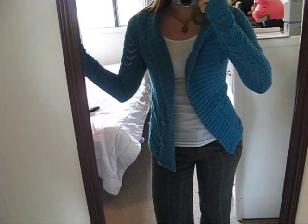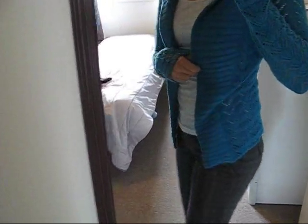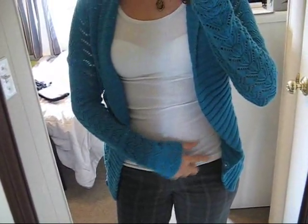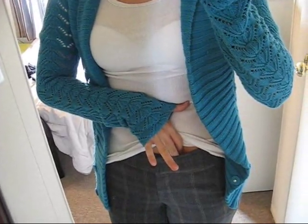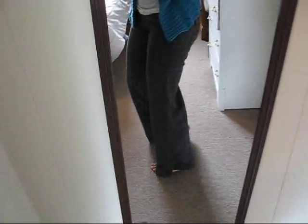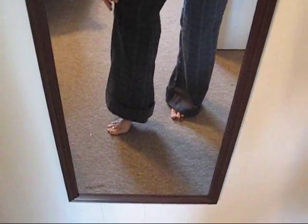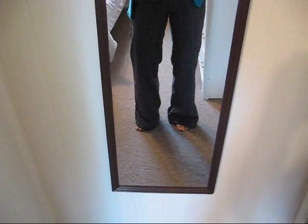Here is an example of an outfit that is great with an ankle holster. Even though I've got a shirt over top, I couldn't wear an on-the-waistband or in-the-waistband holster with these pants because they have no belt loops and they are extremely tight — there is no room in here at all for a holster. So the only option I have for this outfit, because the bottoms are very big and roomy, is an ankle holster. It does take some practice to draw out of an ankle holster because it takes both hands to pull up your pant leg. You cannot see it at all, and I don't think anyone for the most part will be looking for a gun on your ankles.